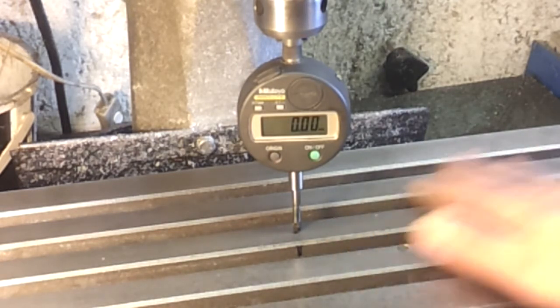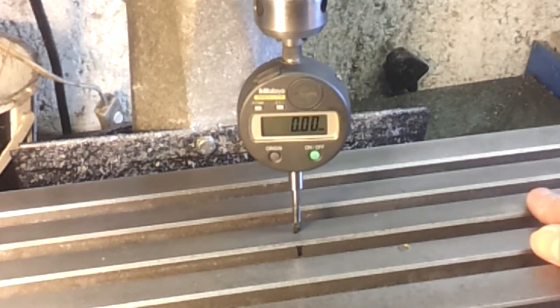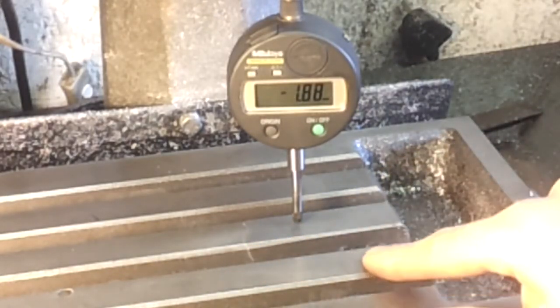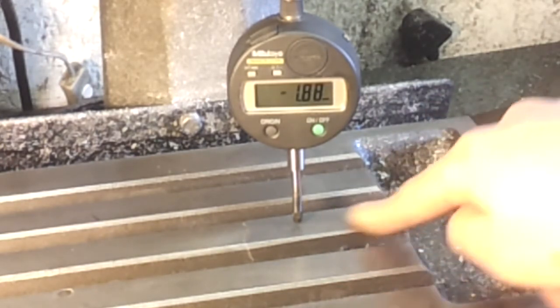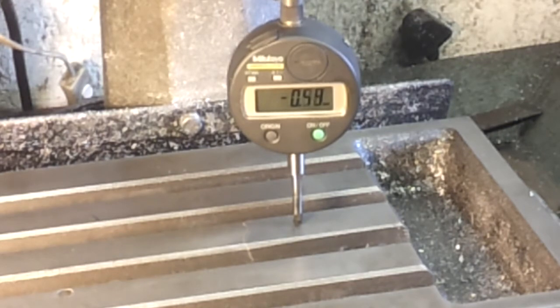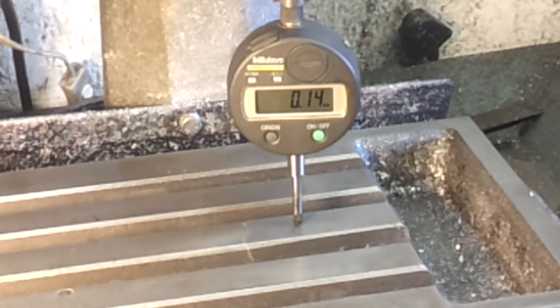That's only in the centre of the table though. I've got to map out the whole table and see how good it is all over. Over on the far right there is actually a bit of damage — the guy I bought this off said his young son put a screwdriver under here and snapped this bit out. Without resetting the dial, I'm currently allegedly three millimetres above zero. Coming down: that's two, that's one, and that should be zero — but we're actually reading 140 microns high. So we're definitely high on this edge and I'm going to have to do something about that.